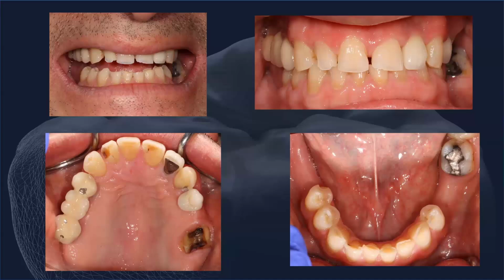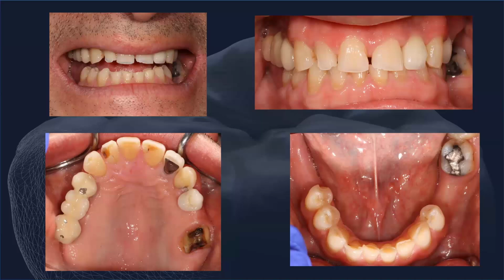Now, this patient has severe anterior tooth surface loss, and upper and lower, there are not many posterior teeth left. So again, I would consider treating this comprehensively because it would be easy to manage occlusion and treat all the lower teeth. Patient didn't want his bridges or the crowns to be touched. They were implant-supported crowns, and patient didn't know which implant it was. So we decided to treat this conservatively with the teeth-only approach, not touching the crown.